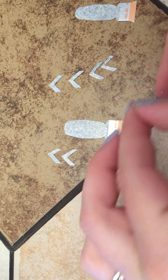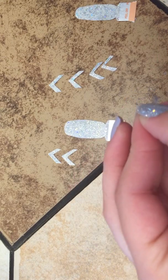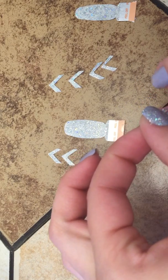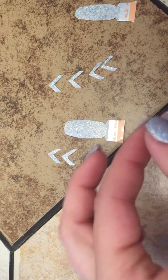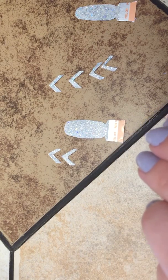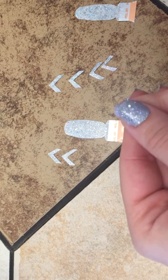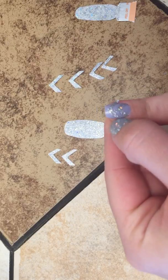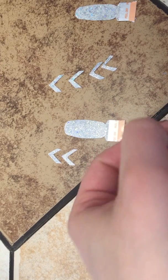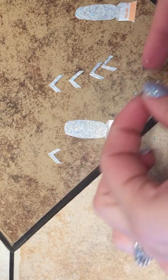Right? And then I'm going to place my second little arrow. So I'm just going to peel it right off the paper, and then I'm going to place that where I want it on my nail. Right? I'm just gonna push it down really good here. All right, and then I'm gonna take my nail and clean up that extra there. All right, and then I'm gonna take the other triangles and do the other pointer finger.